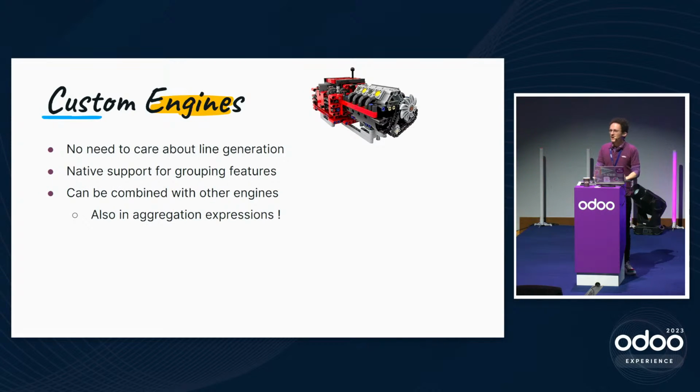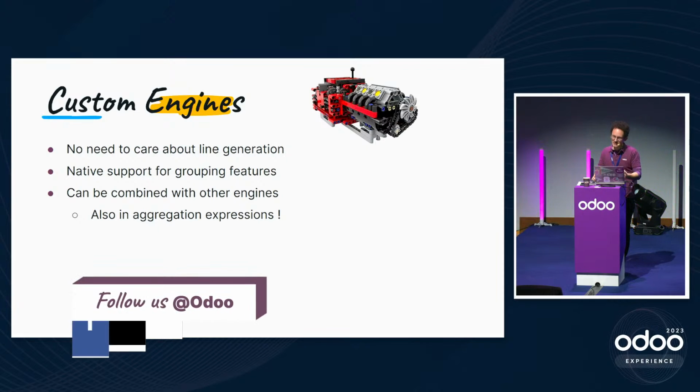Because actually, with that, you're not generating the lines. You're generating values that will be used to generate the lines. So you don't need to care about forging any kind of lines for the lines list. Actually, you don't care about the lines list at all. You're just computing values, and that is it. So it's way simpler to do, and way safer to do as well for you. You don't have any big chances of making big mistakes there that will break your report with certain configurations. Plus, if you do it well, because you will receive parameters for that in your custom engine function, you can also support the group by features natively, so the dynamic grouping that is done on the lines natively on your custom engine.